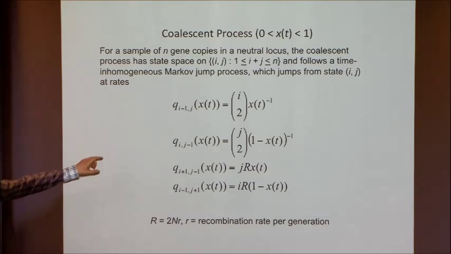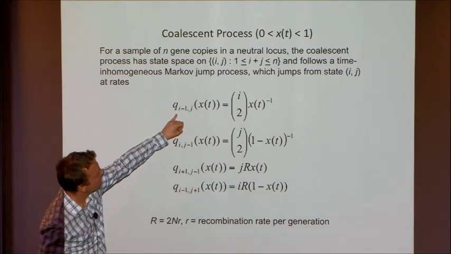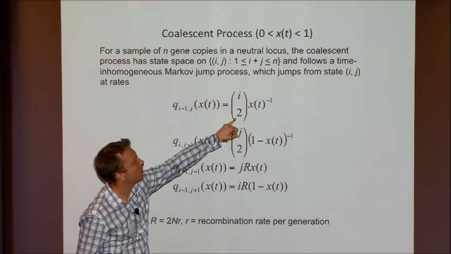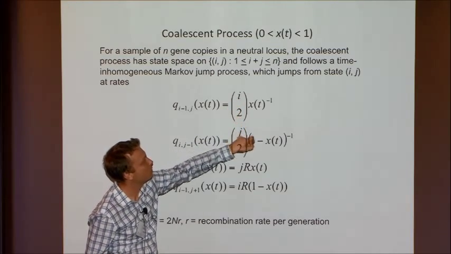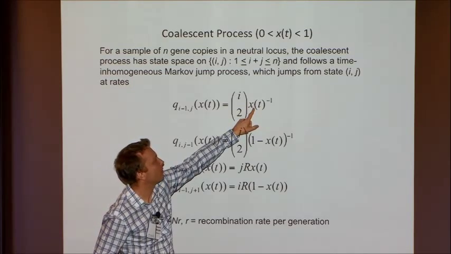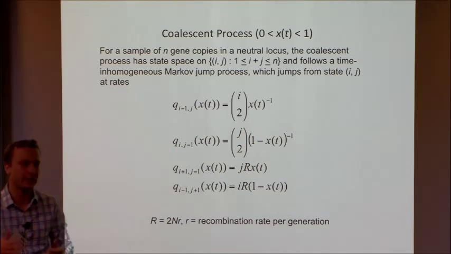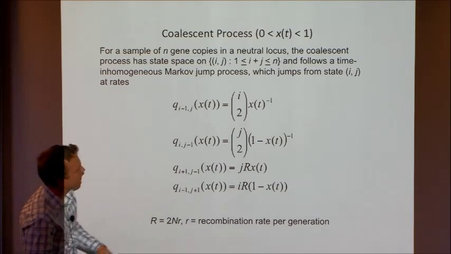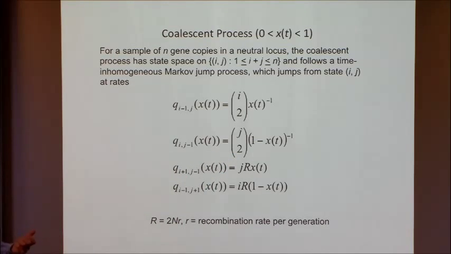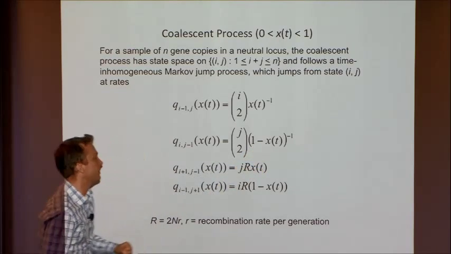And then, conditional on that allele frequency trajectory, you can model the coalescence process as a time inhomogeneous Markov jump process with the following rates. So you'll have coalescences in one allele class at the usual rate. If there are i individuals, i choose 2, but standardized not only by the population size, you need to standardize with the allele frequency times the population size in that allele class. The other allele class is the same. Coalescences occur at the same rate as you normally would, but you need to standardize by the allele frequency of that allele class.